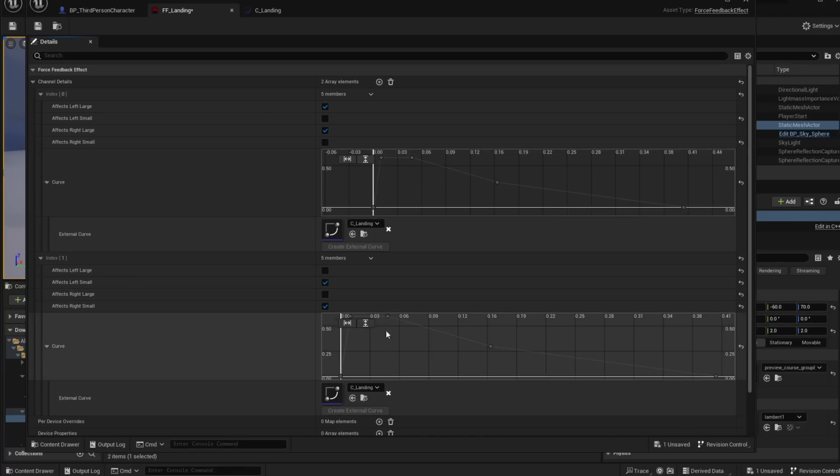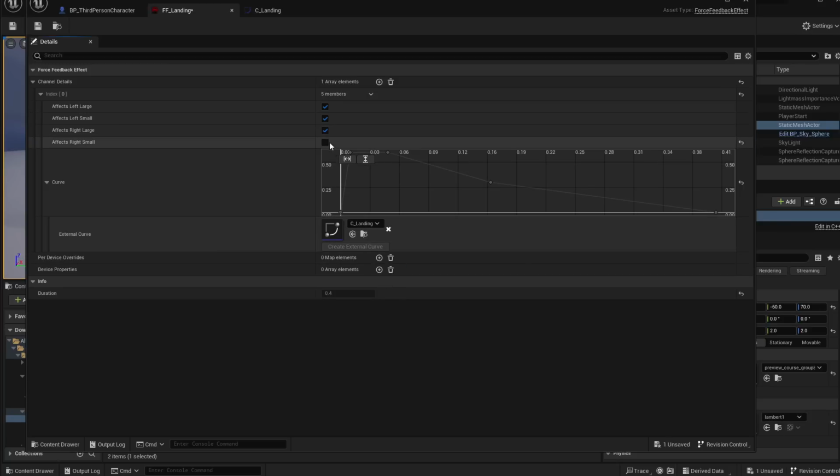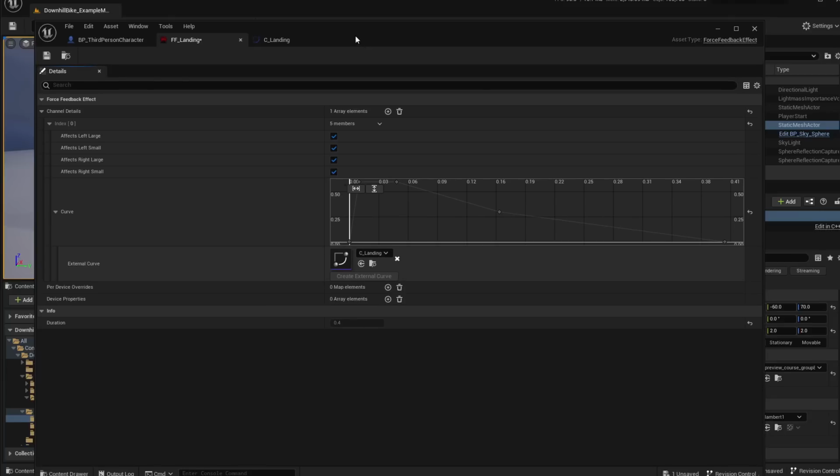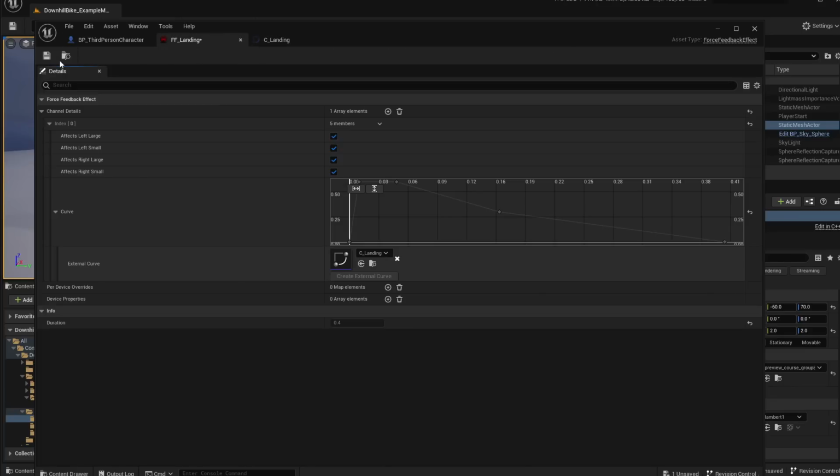If I'm doing the same curve, it doesn't really make sense to have two different values. So let's remove this second one. Let's delete it, and let's enable the small motors here. Just wanted to show you how all the settings here work and what they do, and why it's good to have this custom curve created into the different panel for the curve creation, and how you can reuse this curve at multiple effects. So let's save this, and let's now go into our level.